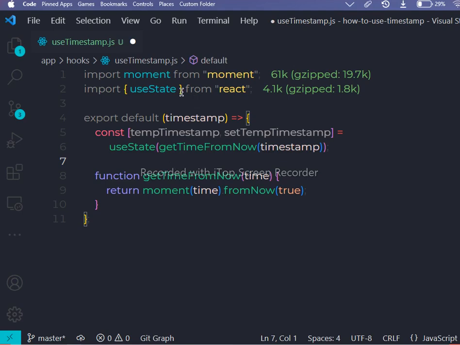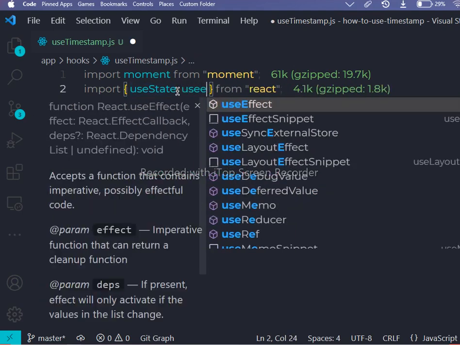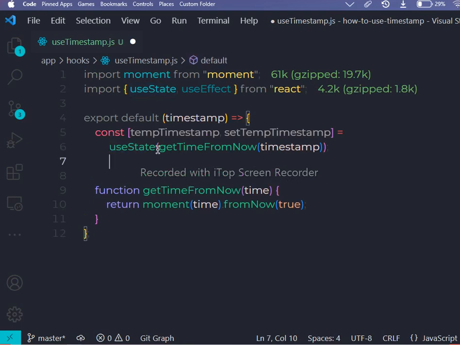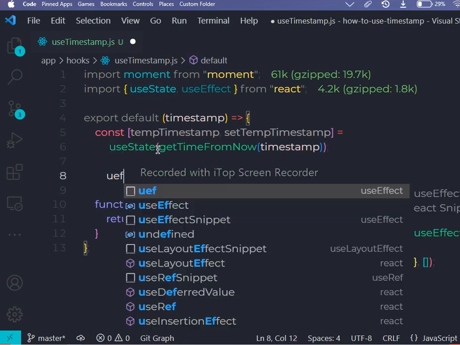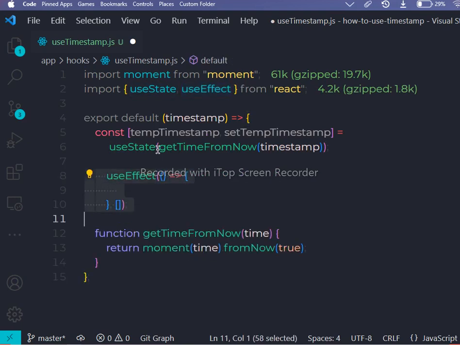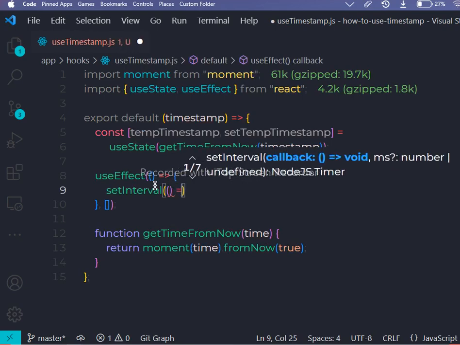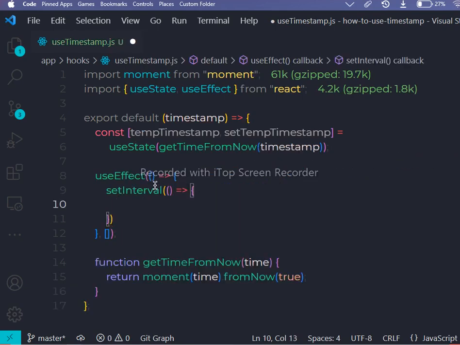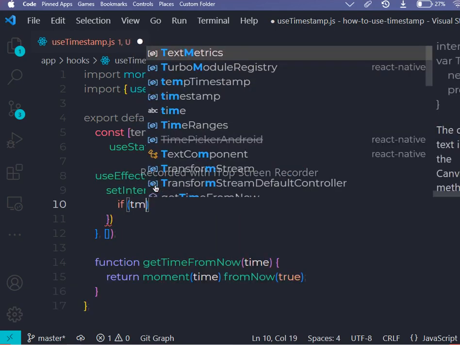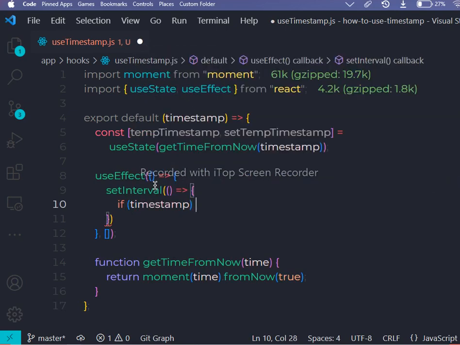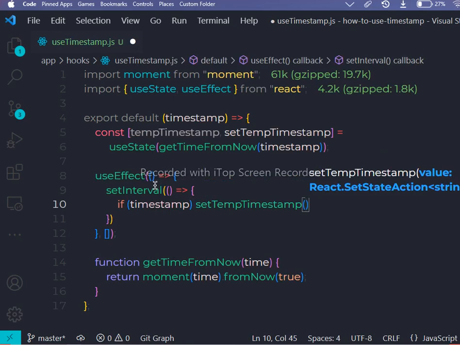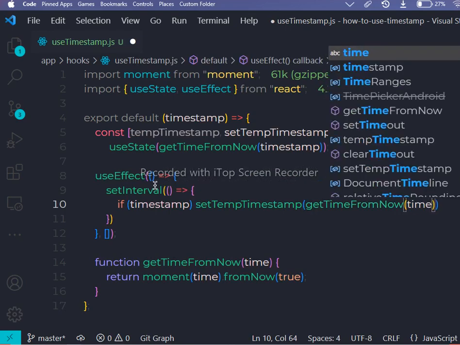So we need a hook called the useEffect hook. Here we have it. Let's use the setInterval function. Pass a function as the first argument. In this function, if we are provided with the timestamp, then we're gonna set temporaryTimestamp to the value returned from this function and provide the timestamp.